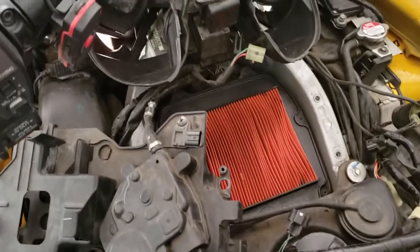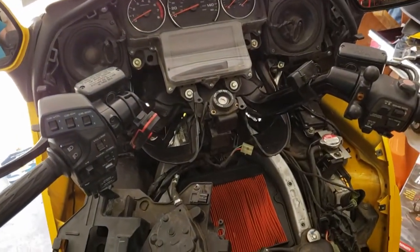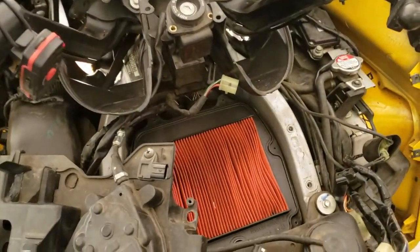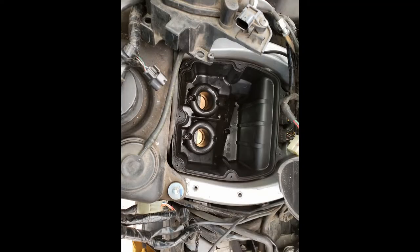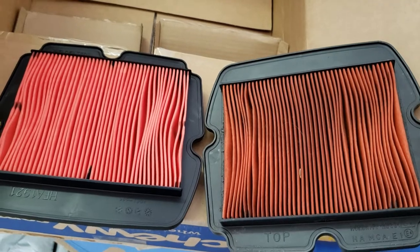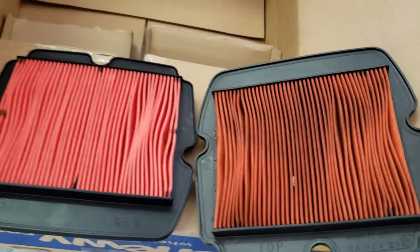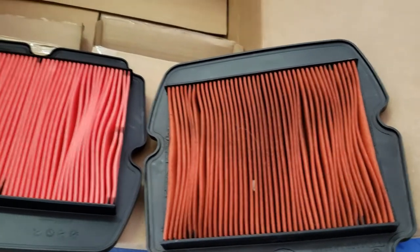Well, there it is. In the heart of this Goldwing is the air filter, and I made it down to the air filter. So there we go, clean one, dirty one. Could the dirty one have lasted a little longer? Maybe a couple more thousand miles.